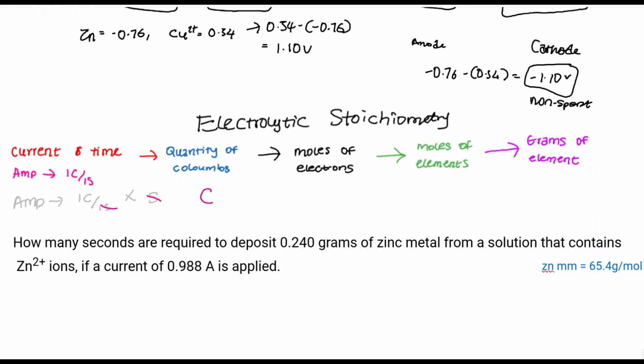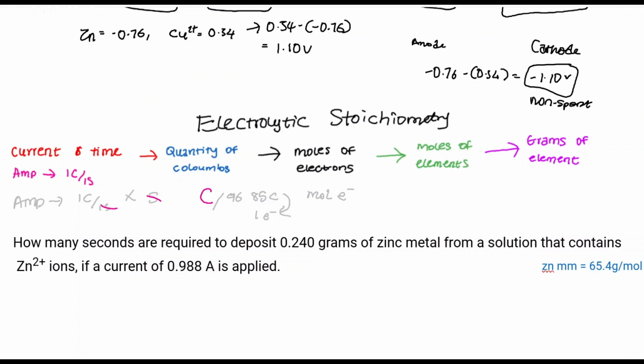Now if you want to go from coulombs to moles of electrons, you divide by Faraday's constant, which I didn't put on here. It is 96485 coulombs per mole of E. You don't have to remember this number; it'll probably be given on the test. You just have to know that this is Faraday's constant and you have to use it in this context. If you look at the units, to go from this to this, you have to cancel the C out and leave the E. So you have to flip this upside down.